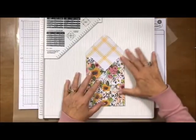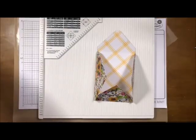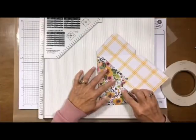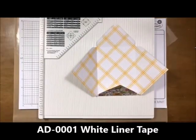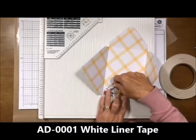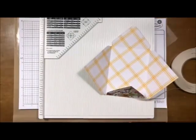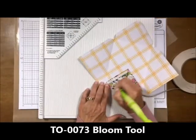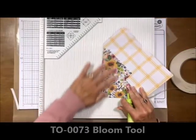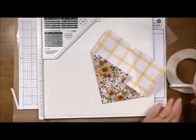When I'm doing my envelopes, I really like them to stick well so that they go through the mail nicely. So what I'm going to do, and you've got to be really careful that you don't put too much adhesive on here. It depends on which ends you're doing, okay, because you don't want to glue your envelope shut. So I'm just going to put some adhesive right here. Get my bloom tool here and burnish this little guy, lift it up. And don't you just love tools? See how nothing is stuck right there?